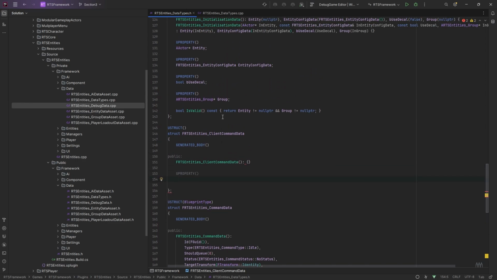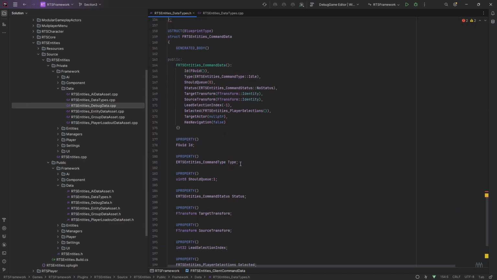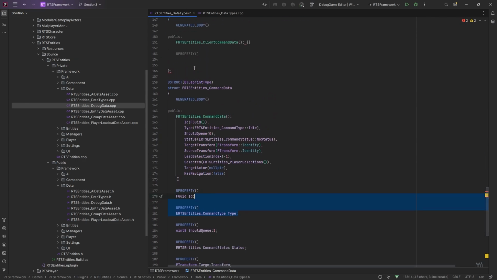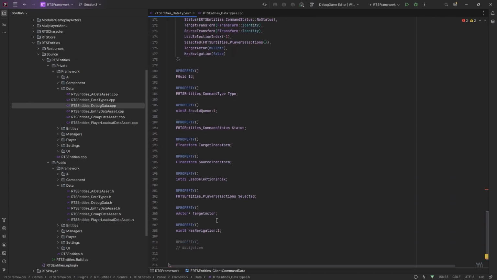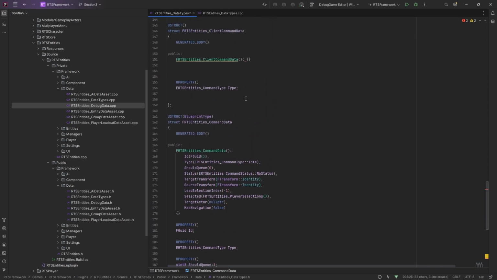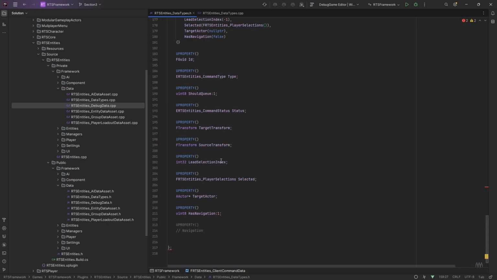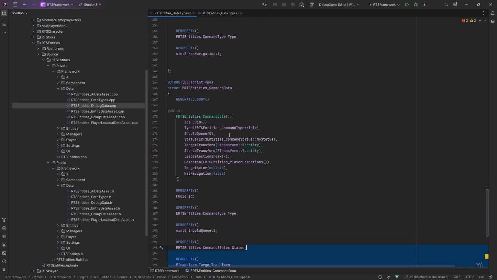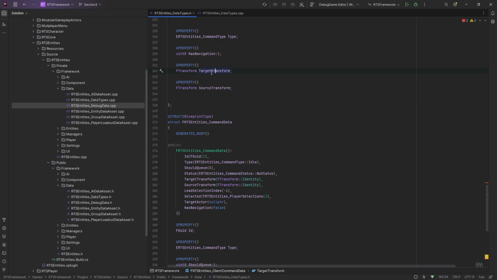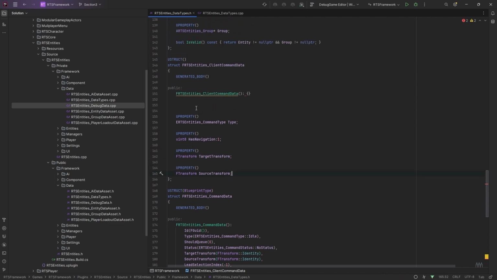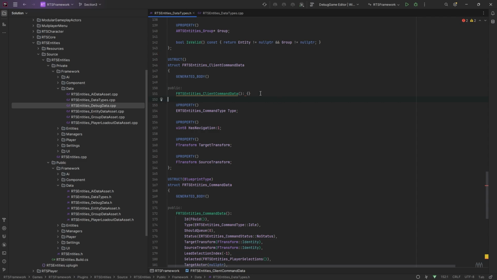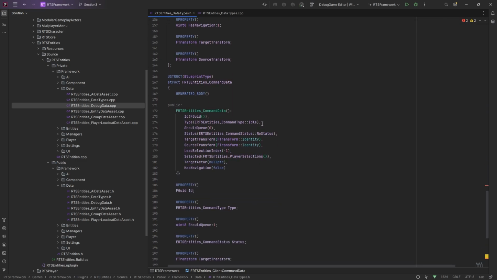So this will have the command type, so we can copy some of these, because it's essentially going to be feeding into this. We're going to have as navigation, and then it's the target and source transforms. That's good. Like the target is the mouse click, so that's the data on the client side. What we'll do is create a default constructor and a second one so we can populate it with a constructor. So let's just copy these.